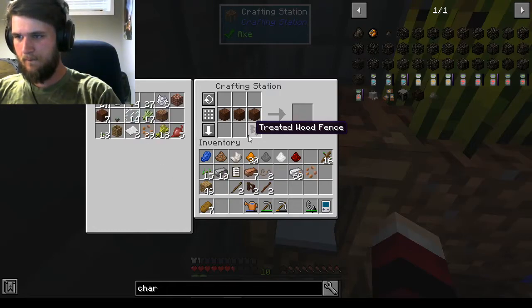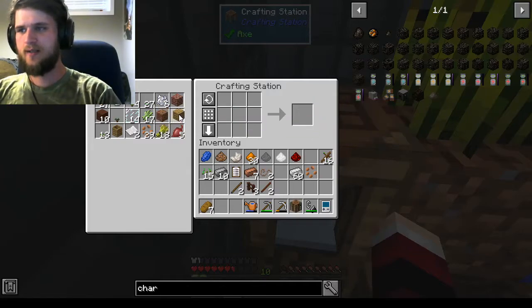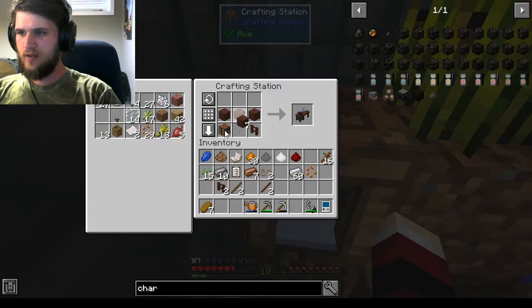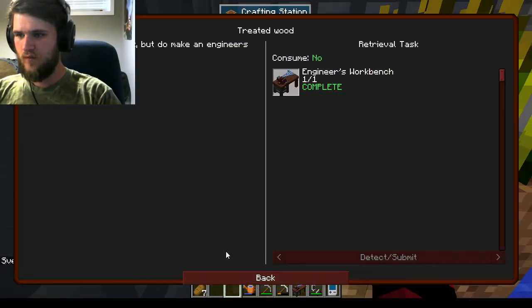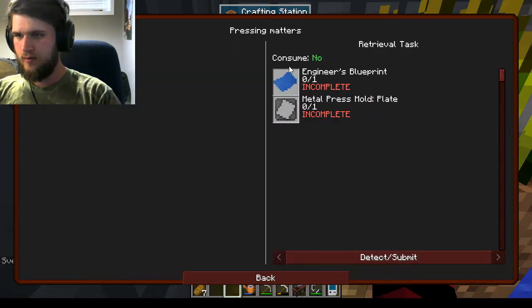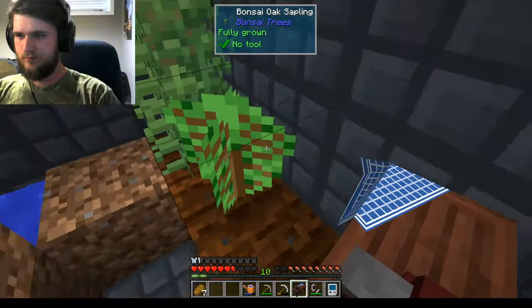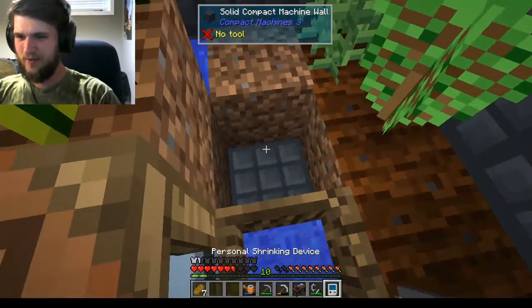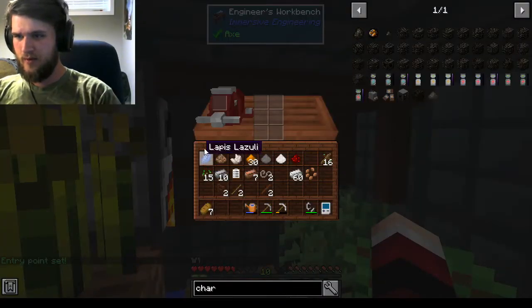Get in there. Yeah, I realize I didn't make a bloody crafting table. Since this is my first day. God. Alright. So now we got that. Nice. Alright, I guess that's. Yeah, okay. Engineer's blueprint, metal press mold. Alright. I'm gonna set this up. Oh, God. Yes, right there. Alright.